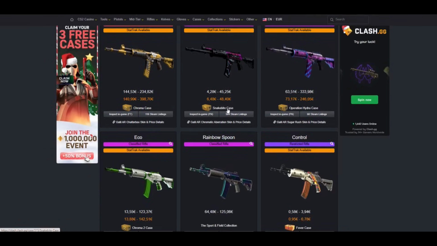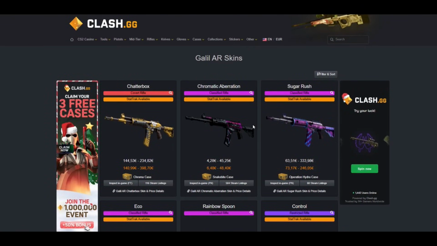For the Galil, I'm gonna pick the only covert available, that being the Chatterbox, and I'm gonna say something crazy. You have to buy it in well worn. This is something really few people know. If you trade well worn Chatterboxes with the new trade up update, you get 00 Dopplers. You heard me, well worn Chatterboxes trade up to 00 Doppler skins.